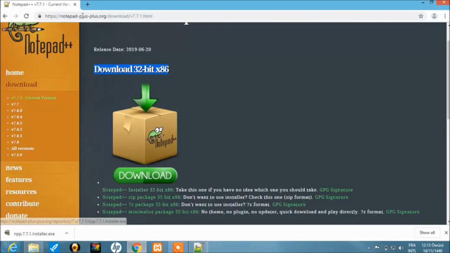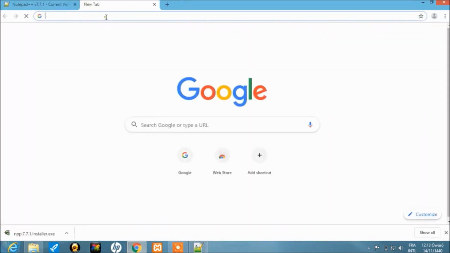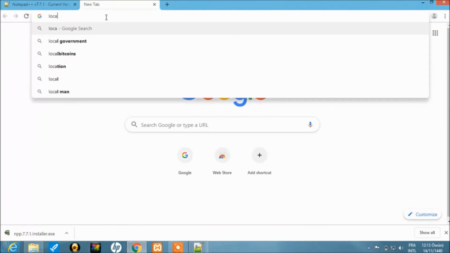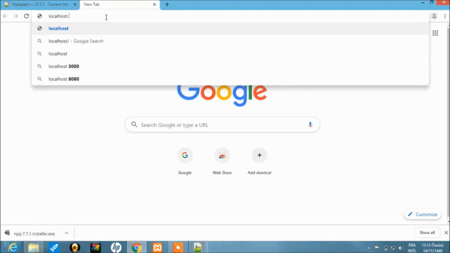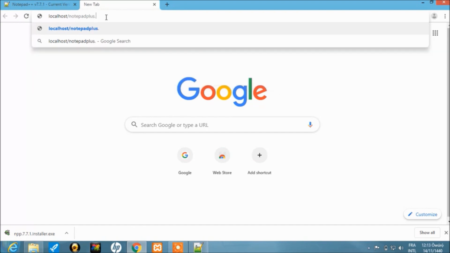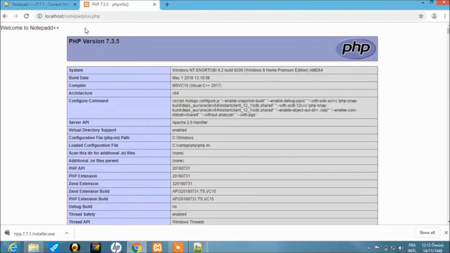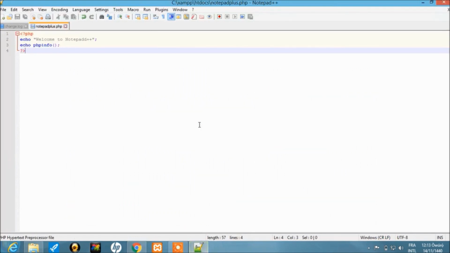So let's go to the browser and try to run that from the localhost. Localhost/notepadplus.php. Okay, you see that now. So we have the script running, and we've achieved it by just downloading a simple, very flexible, lightweight compiler.